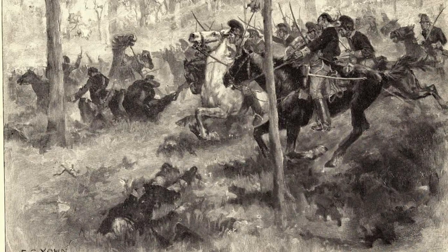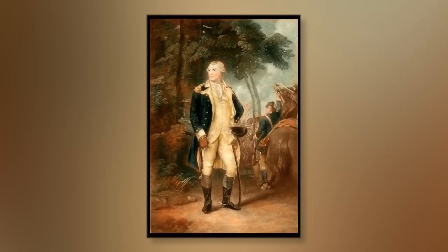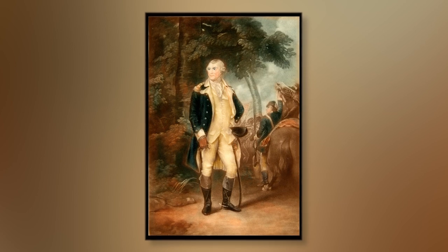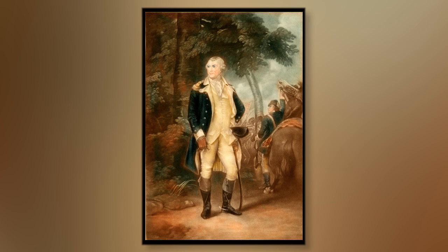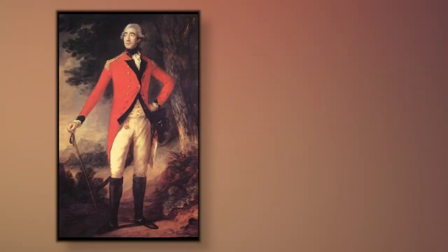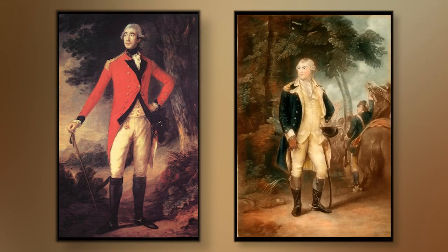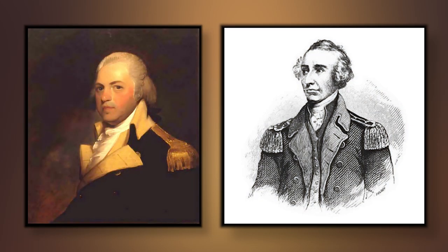So if the test is, did Greene control the hill in the end? Yes, he did. But Greene was smart enough to know that controlling that hill didn't mean anything, and all he was trying to do is entice the British out. So Rawdon, the victor of the day, and Greene chased each other around the countryside a bit. But Rawdon knew that Lee and Marion were between him and communication with Charleston.